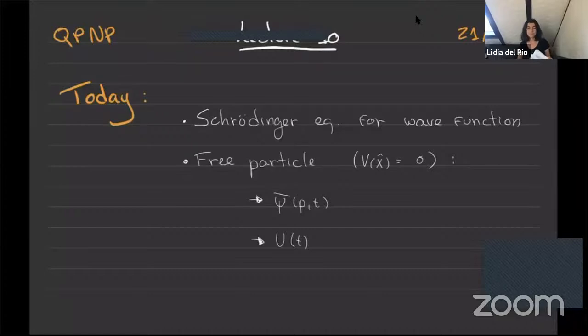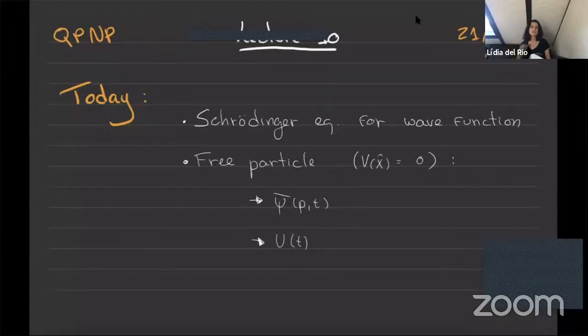Today is lecture 10, and we'll continue talking about the particle in space. So far, everything is one dimension. Today we're going to apply the Schrödinger equation to the wave function to see how the wave function evolves. And then we're going to do it more explicitly for the simplest Hamiltonian we can have, which is when the potential is zero. So we'll see in that case how one of the wave functions evolves in time, and then we'll continue next week with more details.